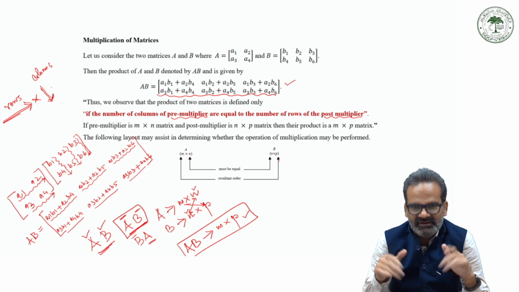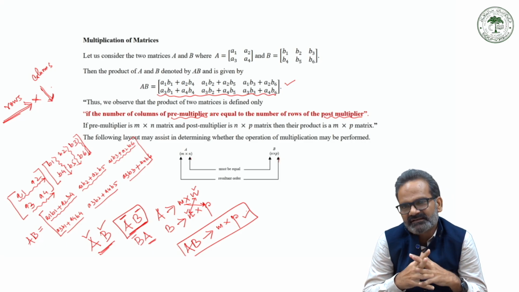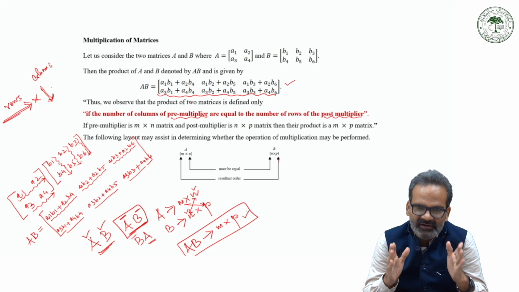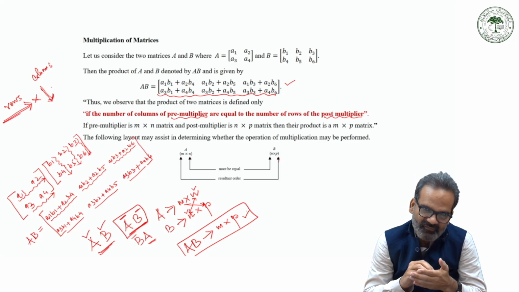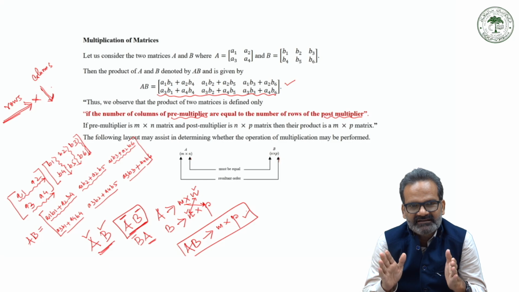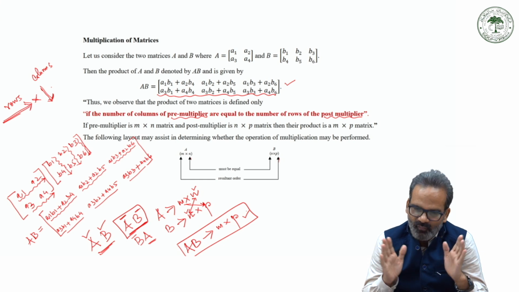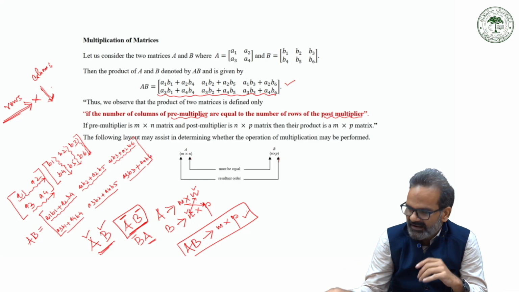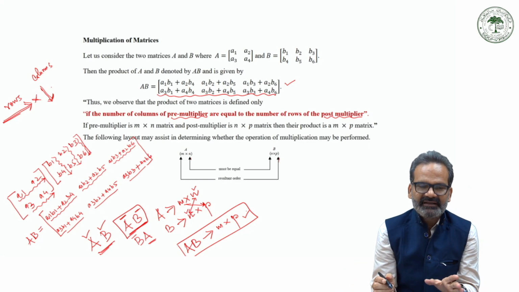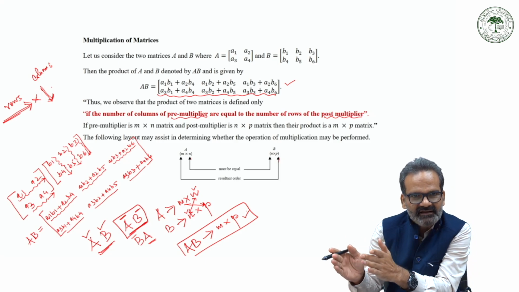So what we did actually before moving to the next slide, it's a very simple process. At the crux of this slide is what? You can multiply two matrices only if the number of columns of the first matrix equals the number of rows of the second matrix. If this condition is satisfied, only then you can talk about the product. If this condition is not satisfied, you cannot multiply the two matrices. Once this condition is satisfied, how they are being multiplied, I have already explained. Rows of the first matrix should multiply with the columns of the second matrix, right?